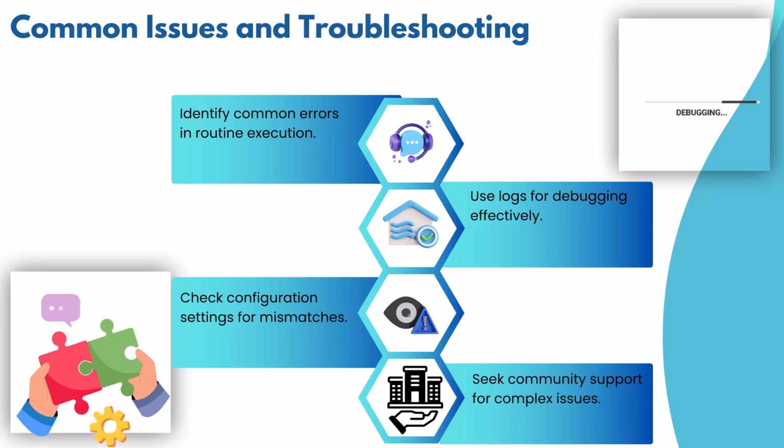Troubleshooting, the part where you become a detective. Start by identifying errors. Blind guessing never works. Logs are your best friends. Seriously, they tell you what went wrong. Config settings can be tricky, like mismatched socks, but they make a difference. And hey, never be afraid to ask for help. Community forums are where battle-hardened developers share wisdom.